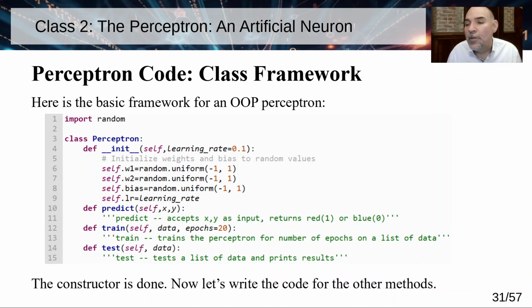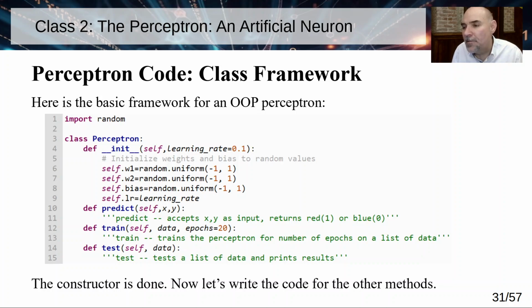Now, train. What train is going to do is we're going to pass it a bunch of data, and that data is already going to be annotated with the correct classification, red or blue, and an X and a Y coordinate that goes with that. And we also notice I have the number of epochs. That's how many times I repeatedly go through the training process with that list of data. So we're going to pass in a whole list of data points that have an X and a Y, and then what the correct classification, red or blue output, it should be. It's going to run through all of that data epochs number of times. So it's just going to repeatedly train, in this case, the default 20 times on that training data.